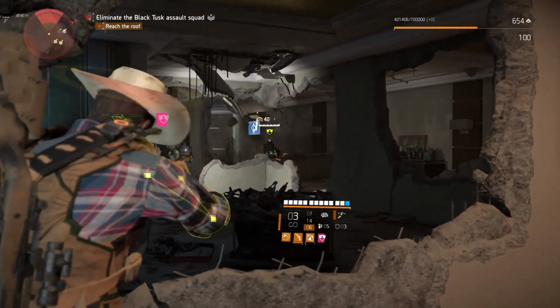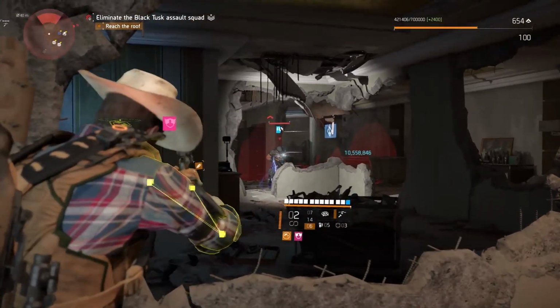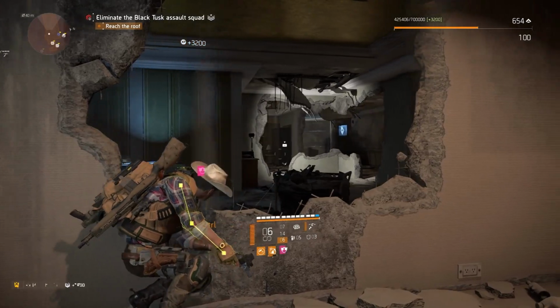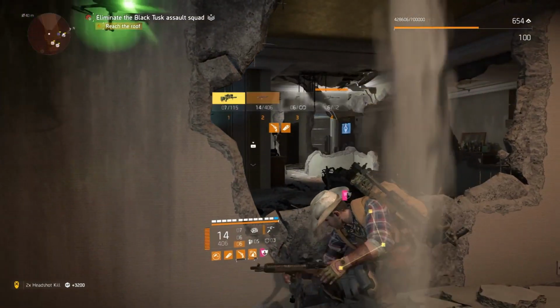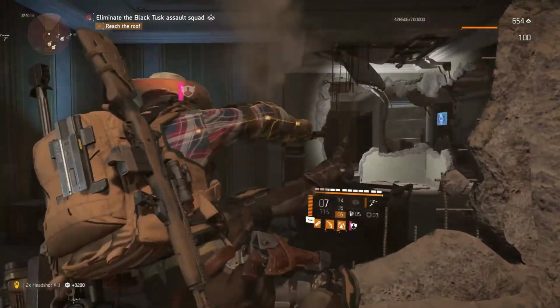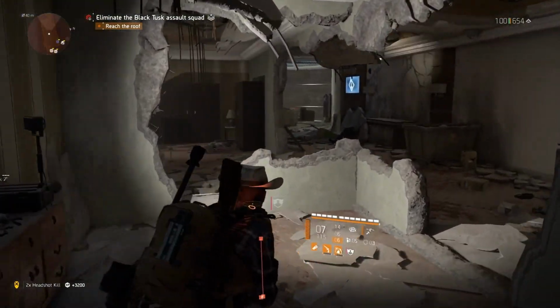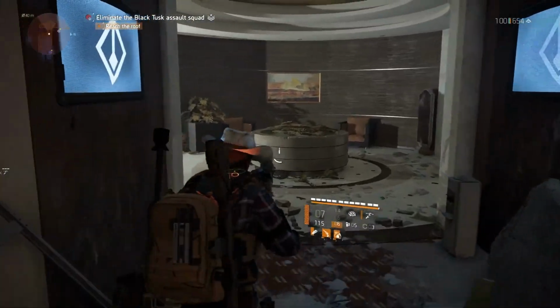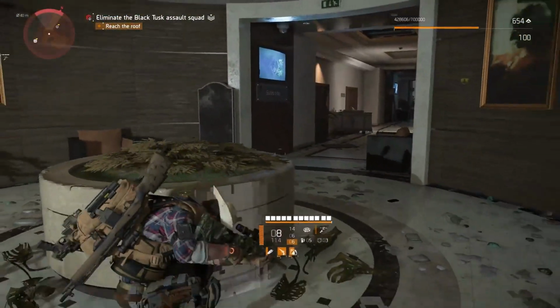See, the pistol is really good if you've got it. Great for killing the elites, because it can pretty much one-shot them with a single hit to anywhere.